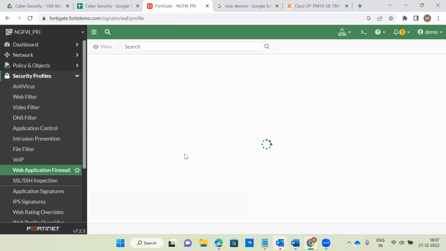Next one is WAF. It will prevent the OWASP top 10 category of attacks. Examples: buffer overflow, SQL injection, cross-site scripting, XSRF, null pointer, man in the middle attack, broken authentication, broken access control, and so on. Even a next generation firewall has basic web application firewall functionality also. This is one of the interview questions.